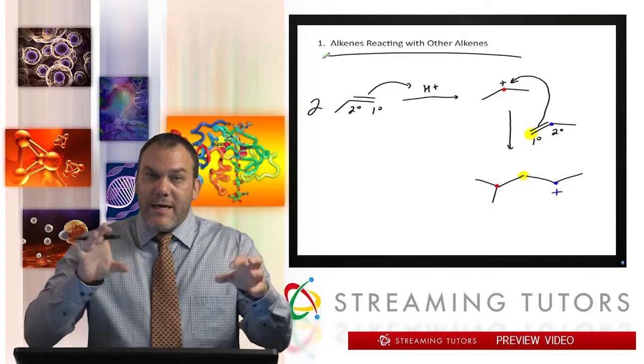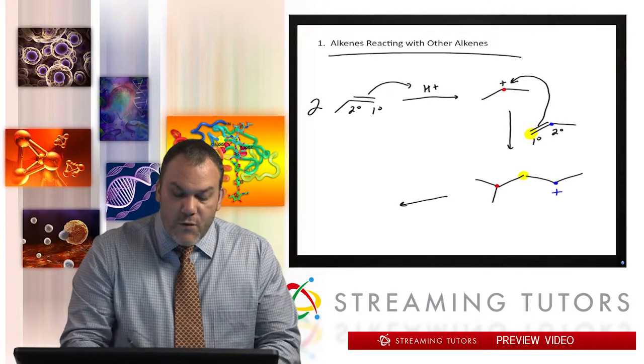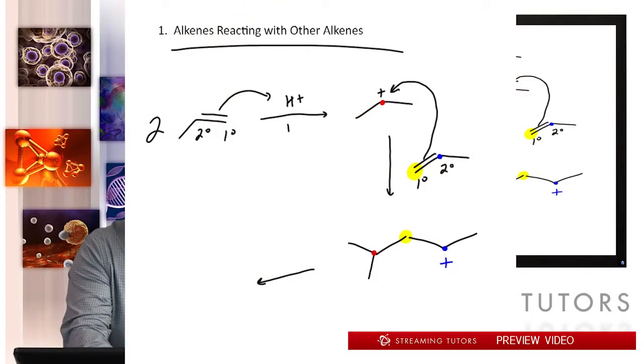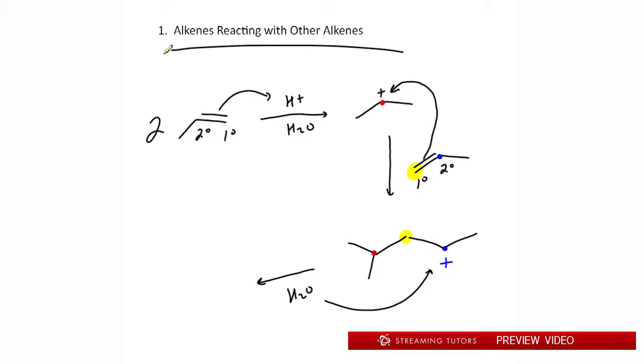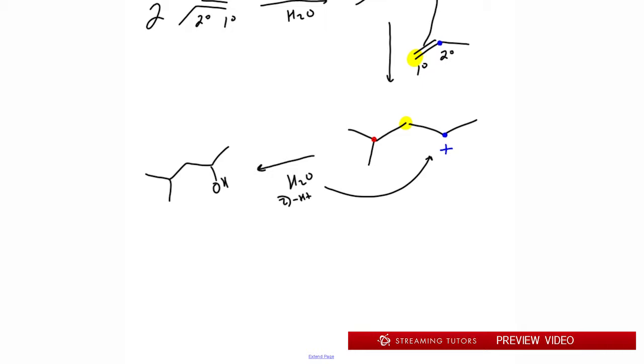At this point, we've connected the red carbon to the yellow carbon. So here's the yellow carbon. And then the yellow carbon is connected to the blue and the blue has a methyl. So here's the blue carbon. So we've consolidated. We've brought them together. And by making the double bond go from the yellow to the red, that means that this is positive right there. So this is known as one alkene reacting with another and you get something that looks like this. Now what would you do? Well, from here, there's a few options.